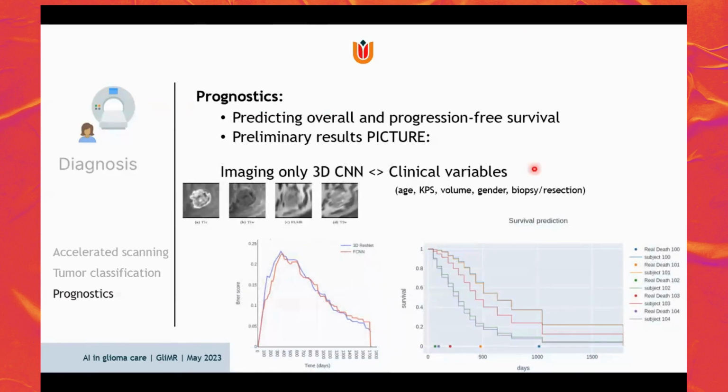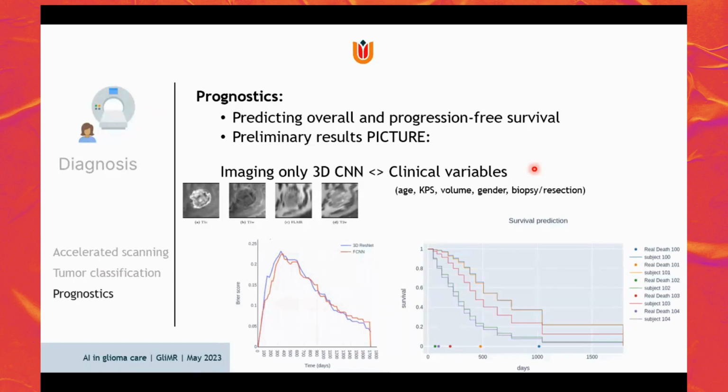Another aim during the diagnostic process would be prognostics. So trying to predict, for example, the overall survival or the progression-free survival. While the direct impact of having these predictions for the treatment isn't perhaps obvious, it does provide more information to the patient. It's clear what the patient can expect. And perhaps it can help us to also fine-tune the follow-up frequency of our MRI scans. For a patient that's expected to have a long progression-free survival, perhaps we don't have to scan as often in the early stages.